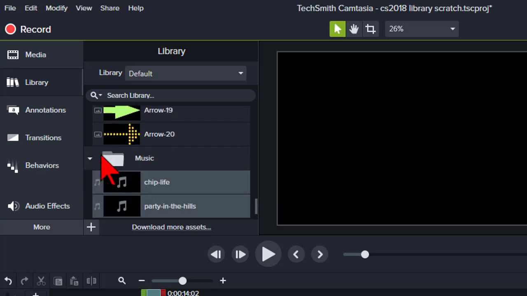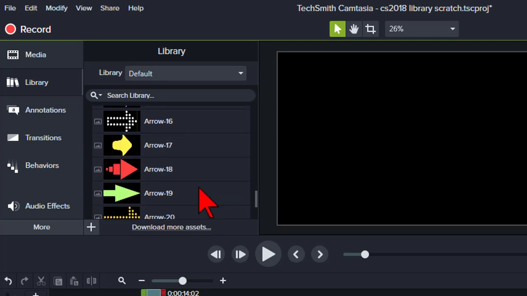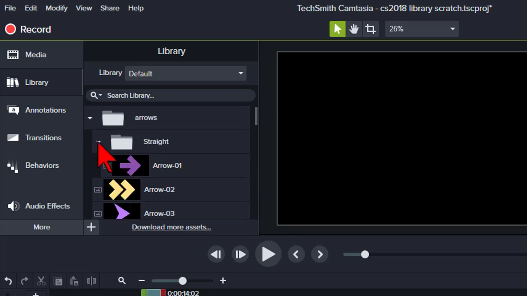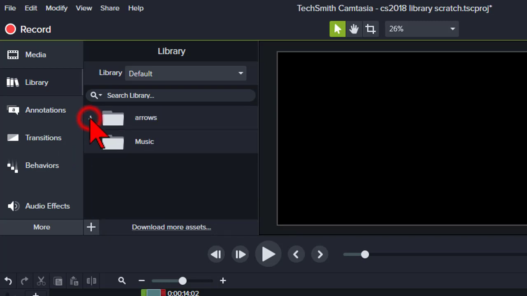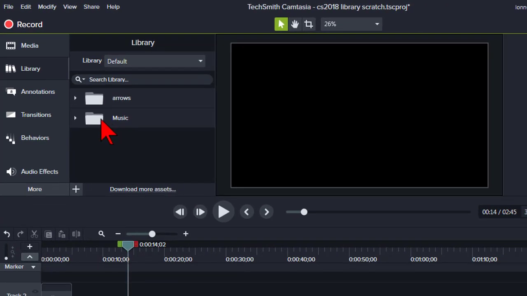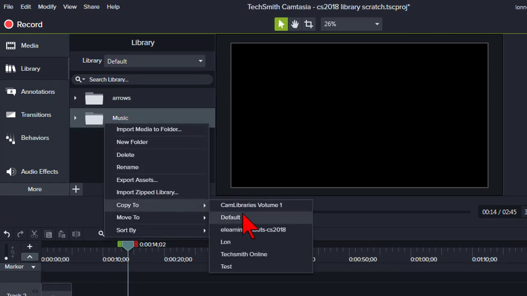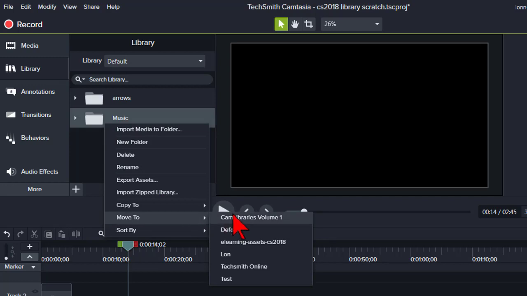But the punchline is that you can create some of this on the fly without going through too much extraneous planning. It's pretty easy to move stuff around, maybe use the default library here to just get stuff in, and then you can right click and either copy to other libraries or move to.